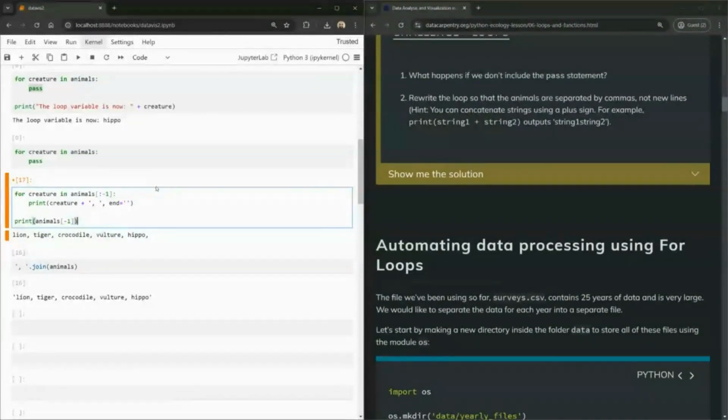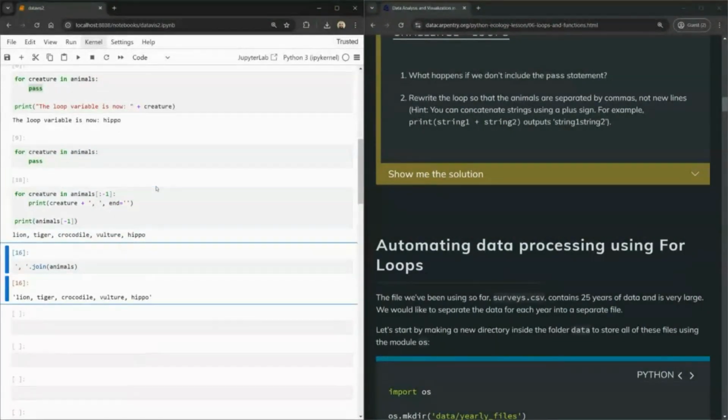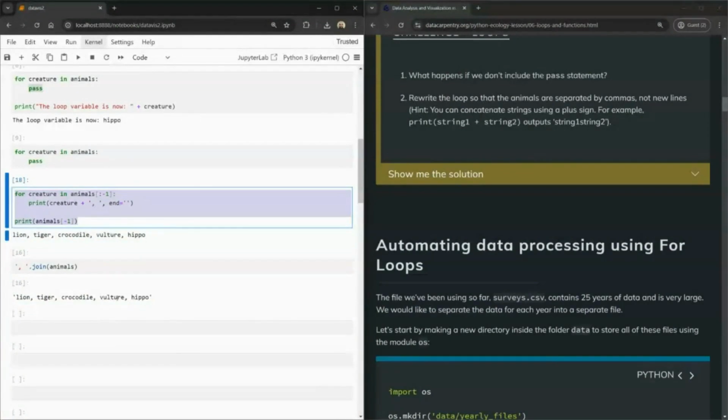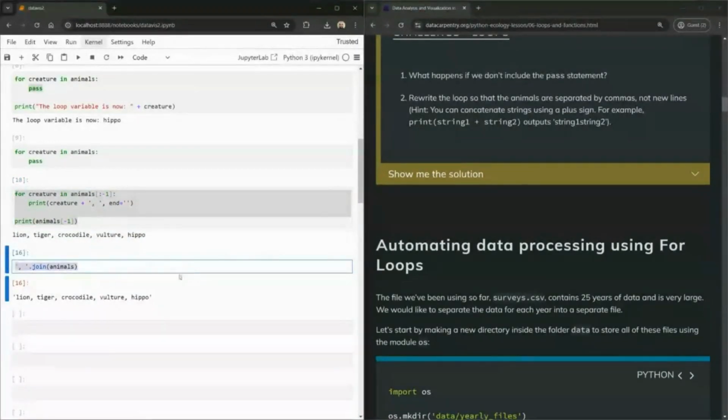Oh, no, this won't work. This will get a new line as well. Okay. Sure. No, that would work. Yeah. So if you really wanted to use a loop, you could do this. What we're doing here, this mildly weird slicing, is all the animals except the last one. And we add the comma to it, and then after the entire loop, we print the last one without an extra comma. So it's much more cumbersome than just using the appropriate method for strings.